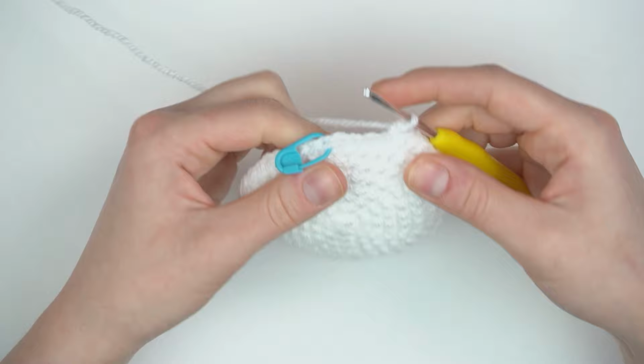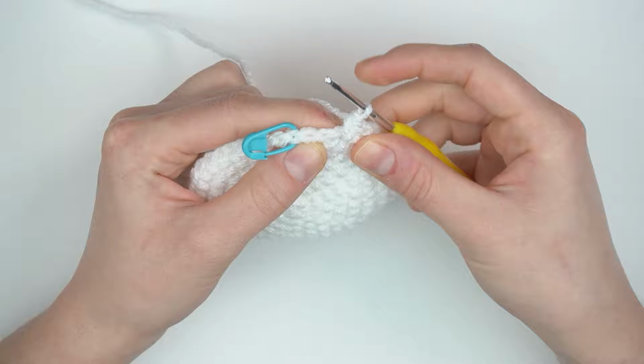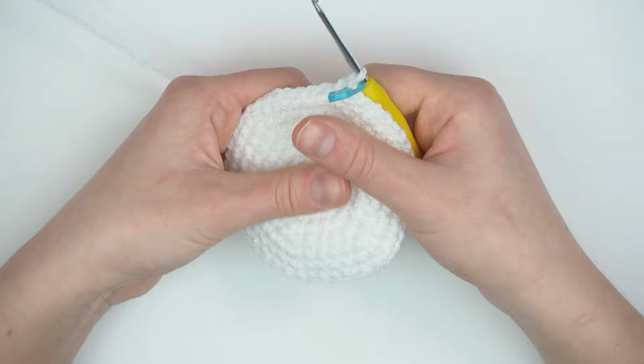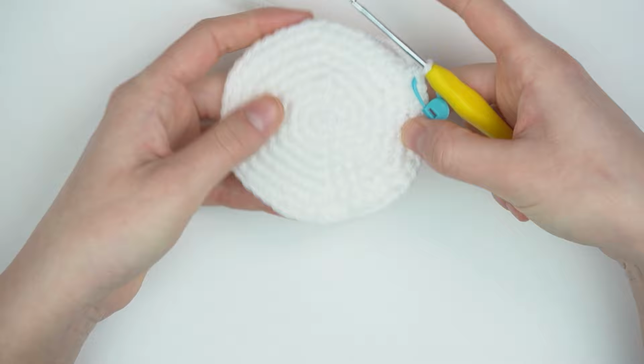Okay, so I have 1, 2, 3, 4 left, so I just need to do that last increase there. And now I have 3 stitches left, and I'm just going to single crochet these last 3 stitches. So the pattern for this round is single crochet 3, increase, and then you'll do single crochet 6, increase, times 5, and then you'll do single crochet 3 at the end, leaving you with 48 stitches and a rounder shape rather than a hexagon. Does that make sense? Hopefully it makes sense.